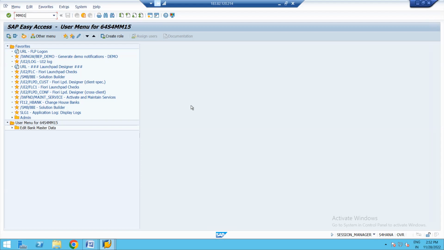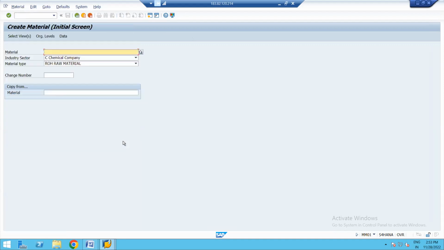First, we created a value category. Very good. And then we created value types for that category, activated those value types. Yes. And then we assigned the value category to the plant. Very good. That value types got activated for that particular plant. Very good. So while assigning the valuation category to the plant, that means we have activated that valuation category for the plant, and that is going to appear over here.